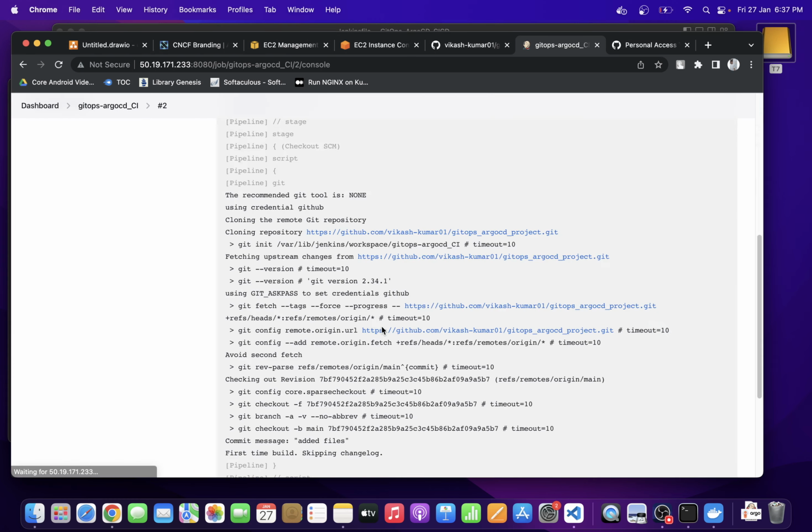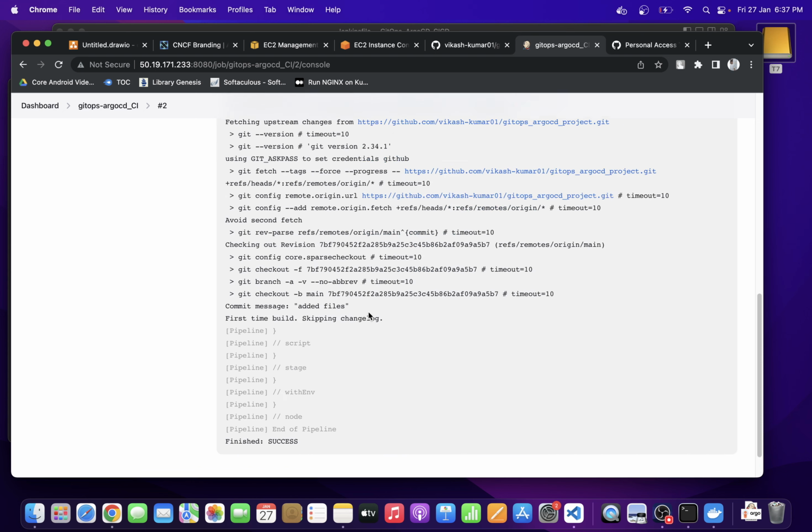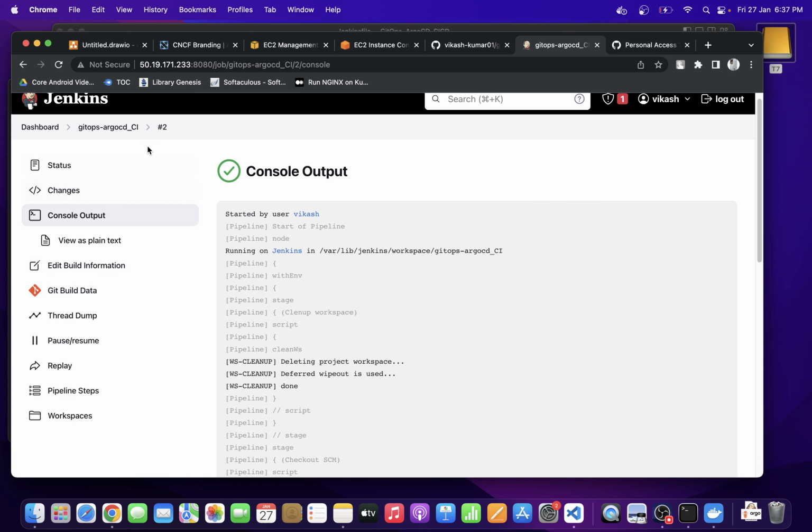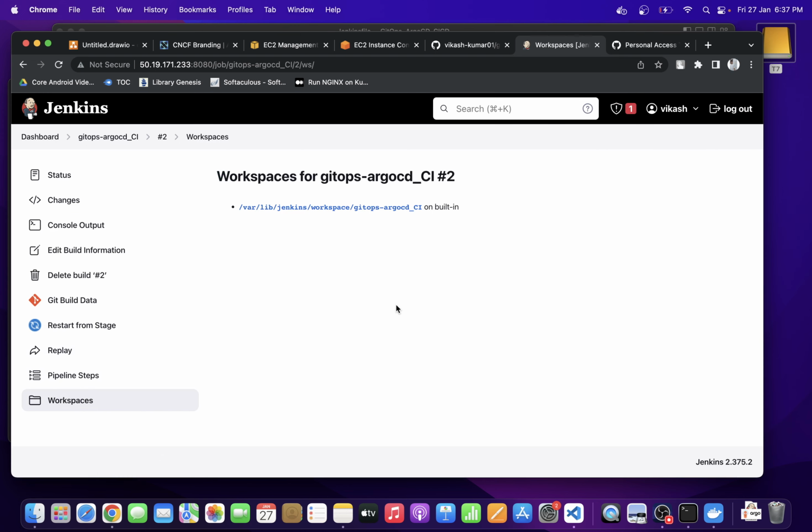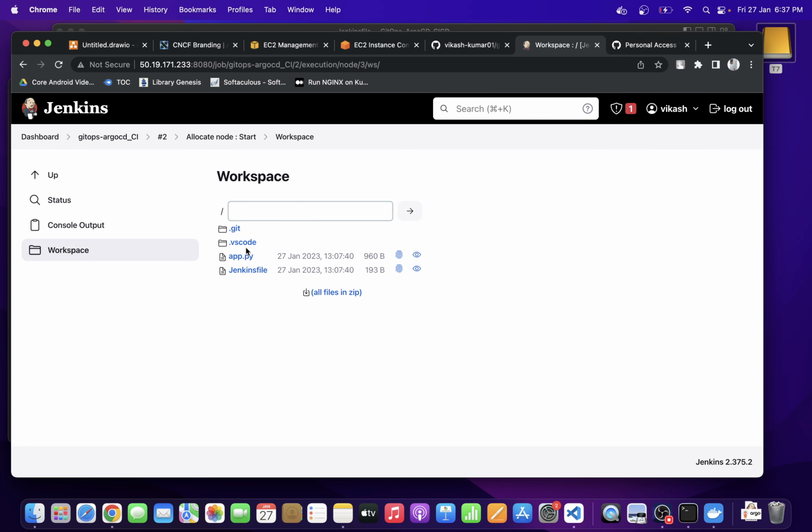It has succeeded. What does Git checkout mean? If you go to the particular job and see the workspaces, the code will be fetched from your GitHub to this Jenkins server, correct? It has been copied. That is why we were clearing the workspace, so next time it will bring the latest code, correct?